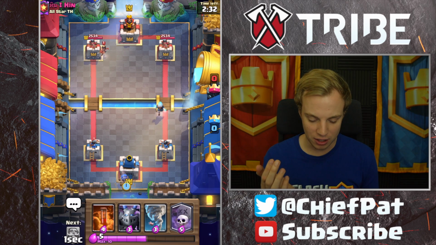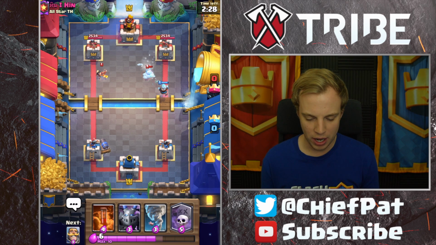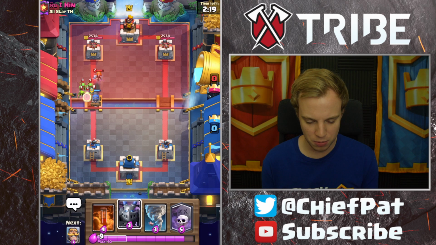If he's quick, he could rocket this. Let's see what he does. Cannon Cart's gonna sprint in. Ice Wizard gonna go ahead and get distracted by that Ice Spirit, as always. And he's gonna play a Valkyrie right there. Huh. I would have played the Valkyrie in front to protect the Princess, but who knows? That's just me being a gentleman.